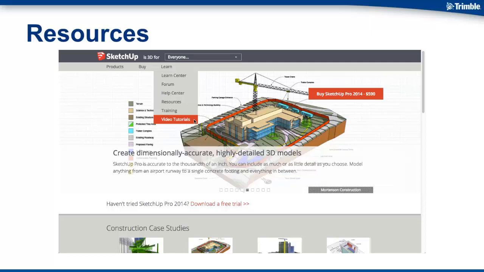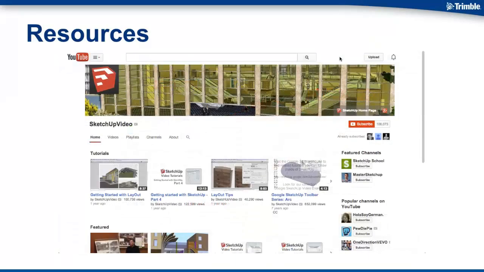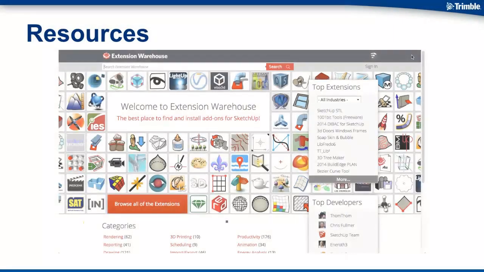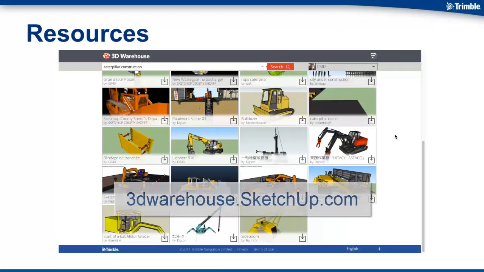If you have any questions about SketchUp itself, we have the Help Center that we have there. We have our own forum as well. And also be aware that if the videos that we have on our site aren't adequate, there's a huge channel that we have on YouTube, as well as we have a lot of our clients and third-party contributors also providing their own videos for you to learn from. For those extensions that we have that we showed you today, there's the extension warehouse. And then obviously we have the 3D warehouse that allows you to actually go through and download various 3D assets that you may want to use in your models.